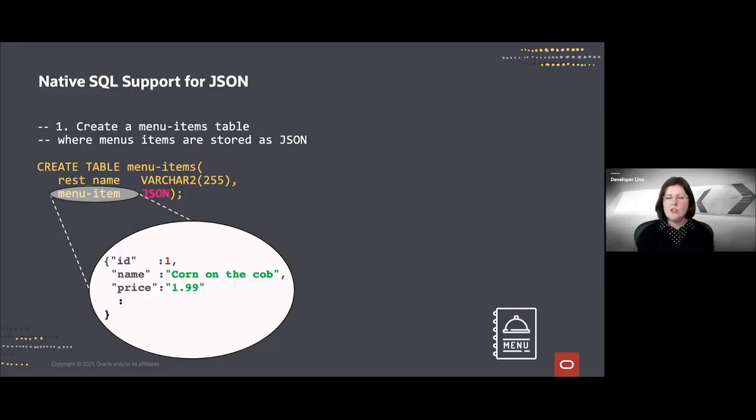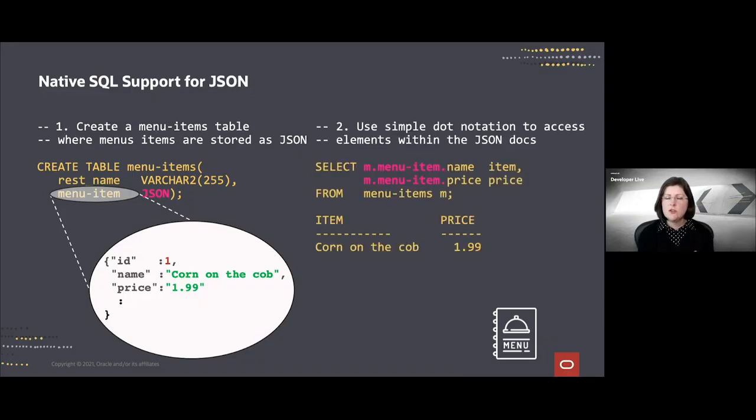And what's great about storing JSON in the Oracle database is it's super easy to access the individual attributes or elements inside those JSON documents, because you can take advantage of Oracle's extended dot notation. So anybody who's familiar with the database will know that you can always access a column within an individual table by using our dot notation. So table alias dot column name. Well, we've extended that to make it easy for you to navigate through the different attributes inside JSON documents using that same dot notation.